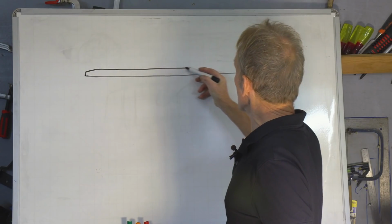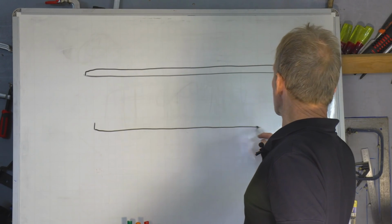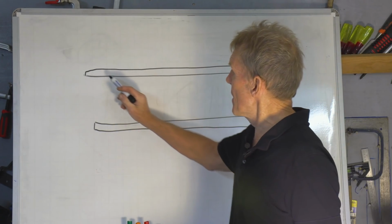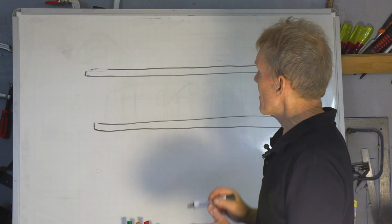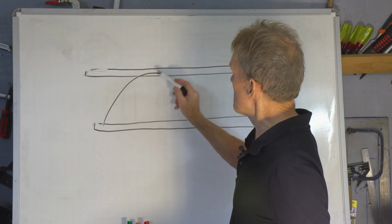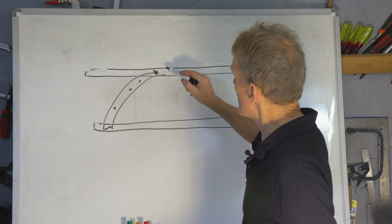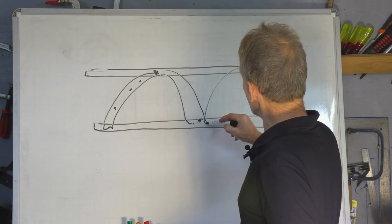Now here we have the same cord. I'm looking at this sideways on. So we've got a cord at the top and we've got a cord at the bottom, and both those are very good quality stress graded timber without knots in it. So those two cords are very, very important. And then what they put here is galvanized metal. See little holes in it, and that's pressed with a hydraulic press on both sides of the joist, so that it forms a familiar arch, and then the next one goes up and so on.